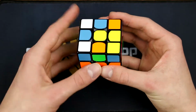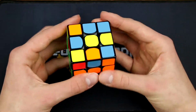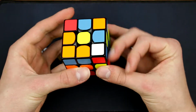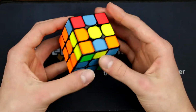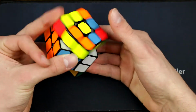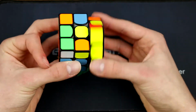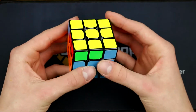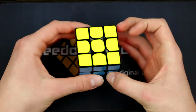I see I have this pair here now. And then I see I have this pair here. And I'm watching my red and orange one. I'm sorry, my red and blue one. I see it right here. So what I would do is I would rotate and then pair them up, insert them in. OLL right here. So I go like this. And then right here we have an A perm with a U2 AUF.